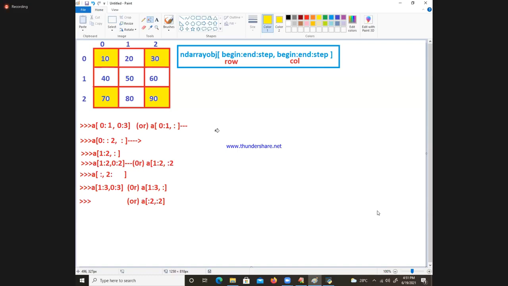We have to go for advanced indexing. I want this 20, I want 70, I want this 90, I cannot get it. Horizontal values, consecutiveness is required.